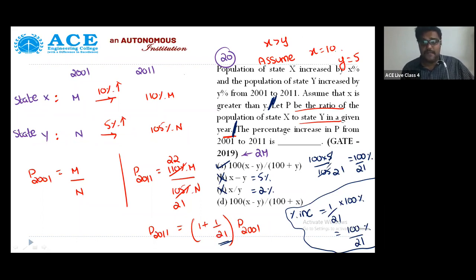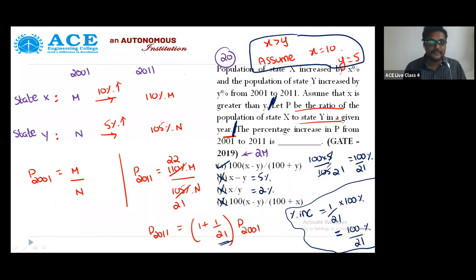You take X value 15, Y value 10, or X value 20, Y value 5, same thing. You substitute, and finally you get some percentage here, that if you check the options, only option A will be satisfied. This is the one tricky question in this entire percentage concept. Okay, a bit lengthy one, but we still simplified it compared to the original one. If you keep small x and small y as it is, it will definitely take more time. I'm assuming some value for x and y so that you people can do things a bit easier. Otherwise, it looks very complicated, guys.